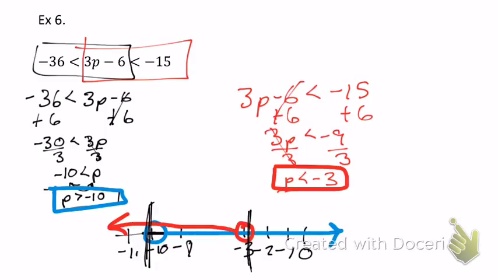Now the open circles. Open circles are different. On open circles, we should use parentheses. So this is going to be the interval of negative 10 to negative 3. So this is saying all the numbers in between negative 10 and negative 3 would be the solution. Make sure you analyze the graph to get your final answer. Got one more problem I want to do.